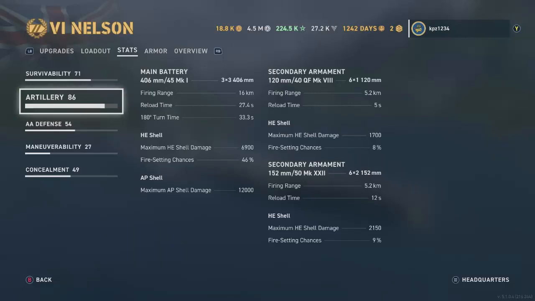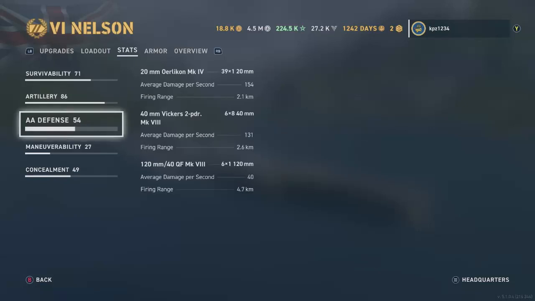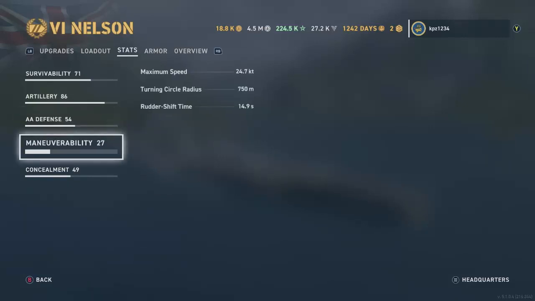Hit points, number 1 is Nagato at 65. The Nelson is 16 out of 19 battleships. Pardon me, I was on the wrong sort. The Nelson is number 8 out of 19 ships. Firing range, Scharnhorst number 1, 17.9. Nelson number 11, 16.0. The lowest range is Francesco Caracciolo with 15.8.